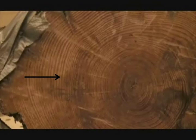And then on occasion, what we will find once we sand a piece of wood is an injury that happened to this tree at some point during its life. In this case, this is a fire scar. So this tree was burned by a fire at one time.